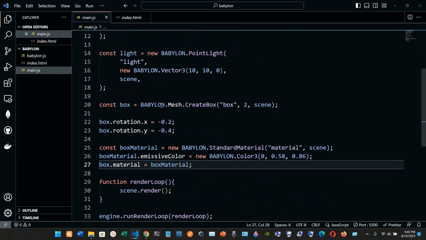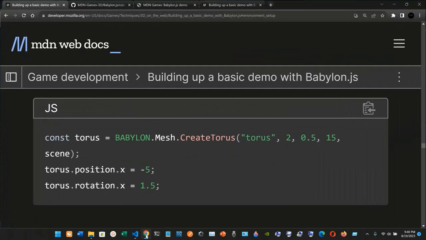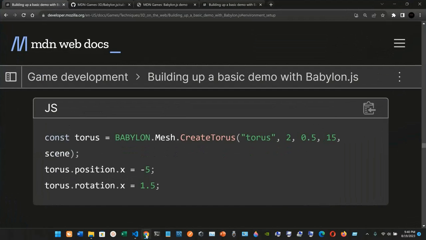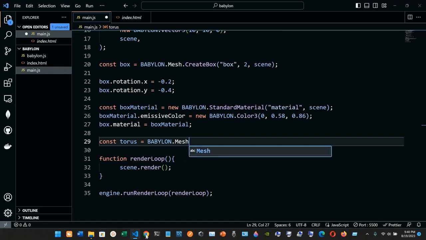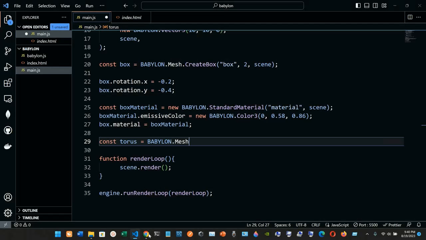We're going to have a constant declaration named torus, and we set it to BABYLON.Mesh, where the first letter after the dot has to be uppercase, and then CreateTorus, again with a capital first letter.